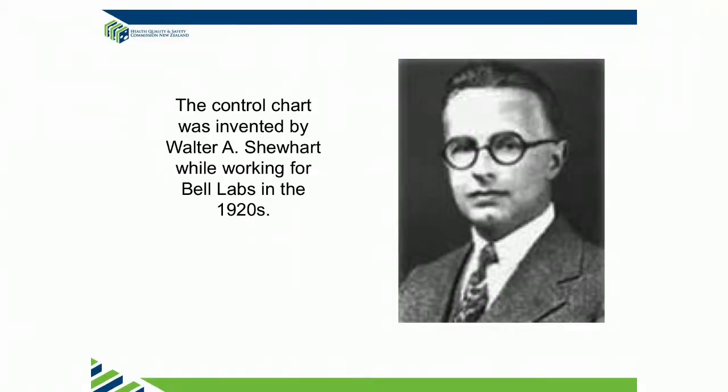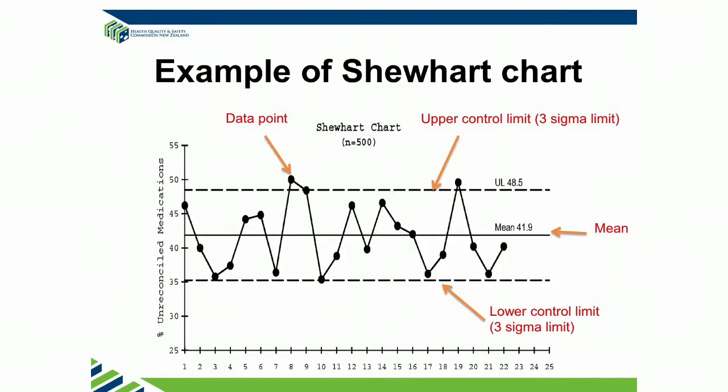Now, it was invented by Walter Shewhart in the 1920s, and since then all of manufacturing and a lot of industries use this to look at the variation and try to see whether this variation is common cause or special cause, because you take action based on those variations. Right, so this is how a control chart looks. So let me take you through.